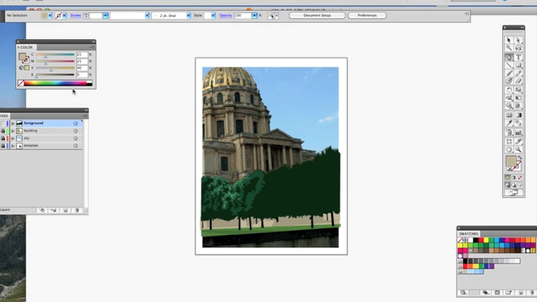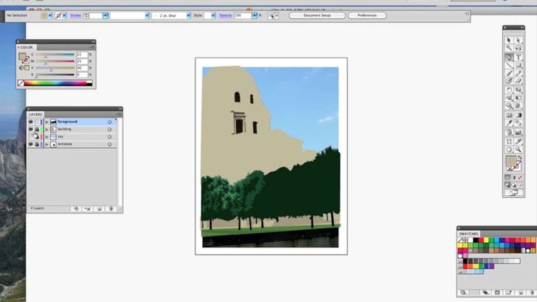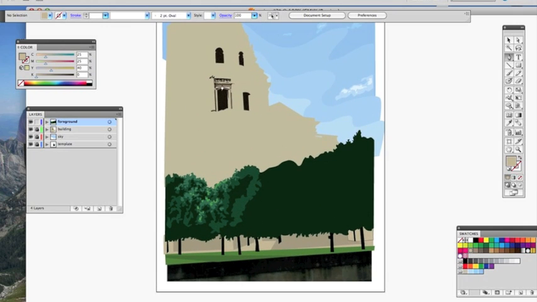Now let's look at it with the rest of the building. I'm going to turn on our building layer. We're going to turn on our sky layer. And this is what it's starting to look like. And it's starting to really articulate as this. Now we only see little bits and pieces here because that's the level of the finish we brought it to. But we are seeing how it's gradually working.